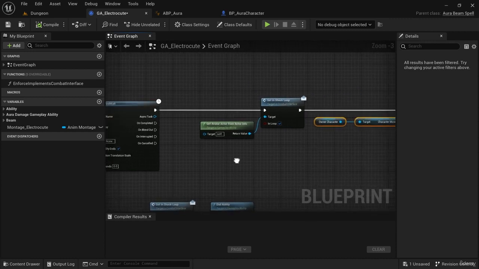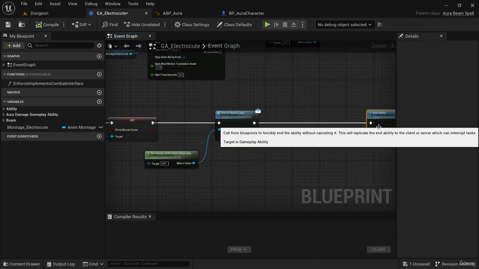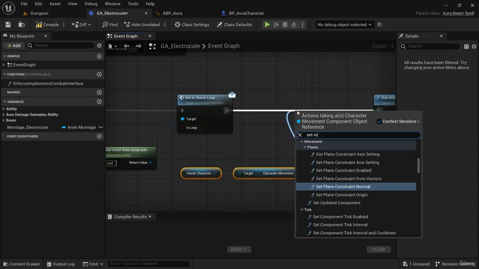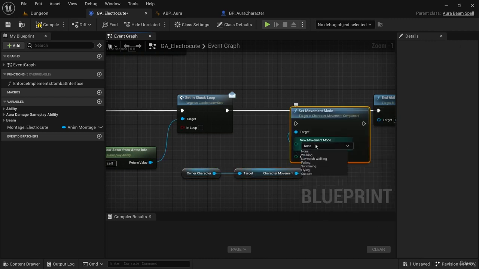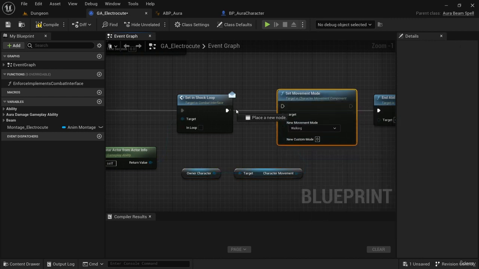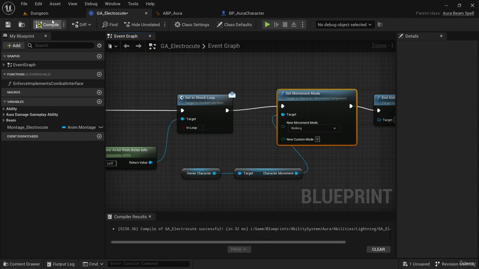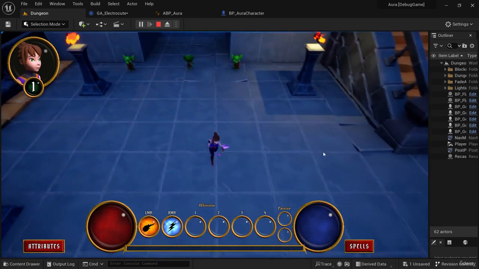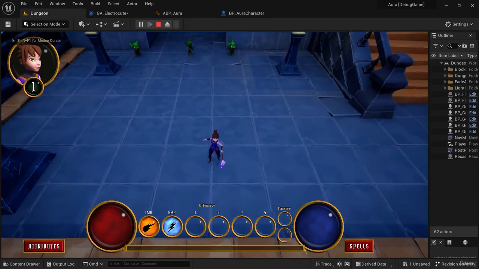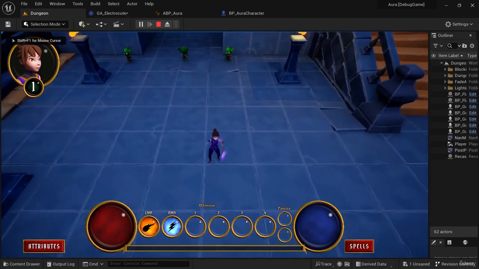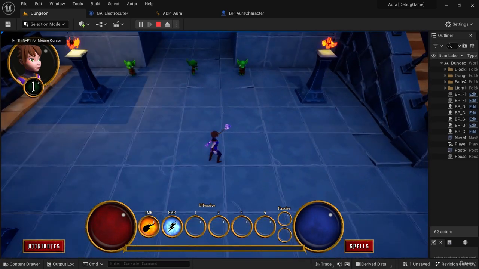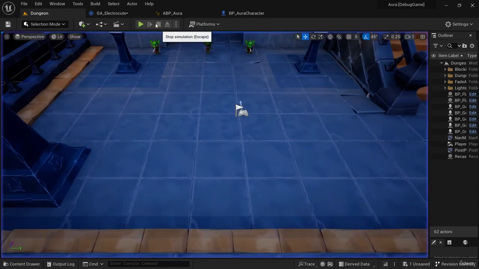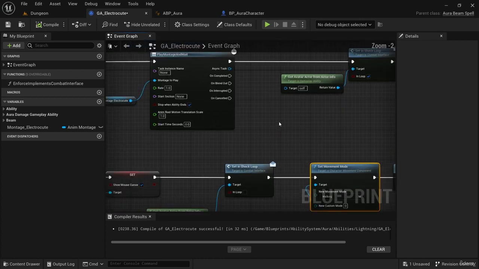That includes root motion movement from motion warping, so we'll have to disable movement at a later time. But as soon as we are about to end the ability, let's get our character movement component and set movement mode to walking. So I can move around with WASD, I can right click and hold, can't move, and if I release I can move again. So setting that movement mode back to walking enables it. The problem is that we don't get that motion warping if we disable movement before we motion warp.